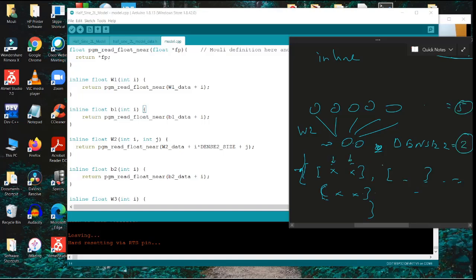Because it is row major, it is stored like this. For every index, if you have to access this element, you need to add the offset of two elements to that and then come here, right?